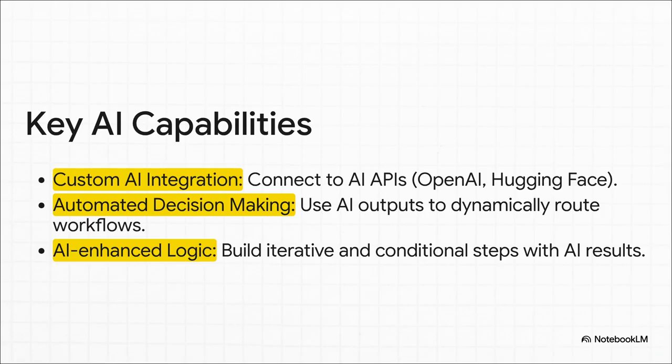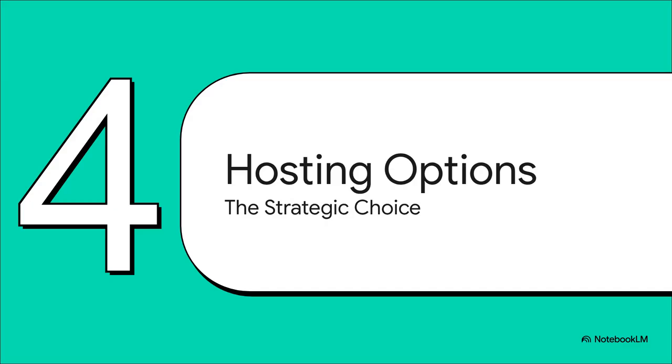For example, an AI could analyze an error log and decide, is this a critical P1 incident or just a low priority thing, and then route the alert to the right people automatically. Now, for a really critical decision for any team looking to use a new tool, and this is something that'll definitely come up in a job interview. Where does this thing actually run?